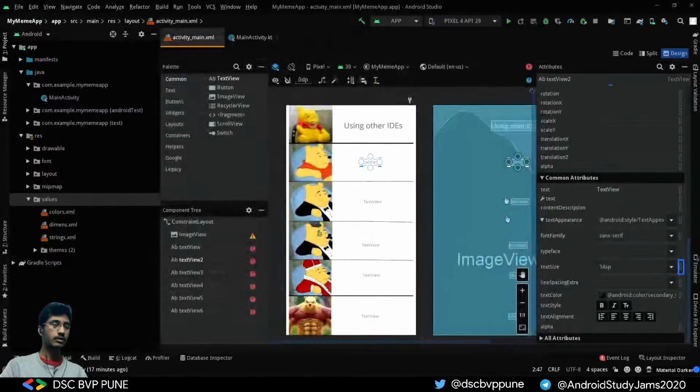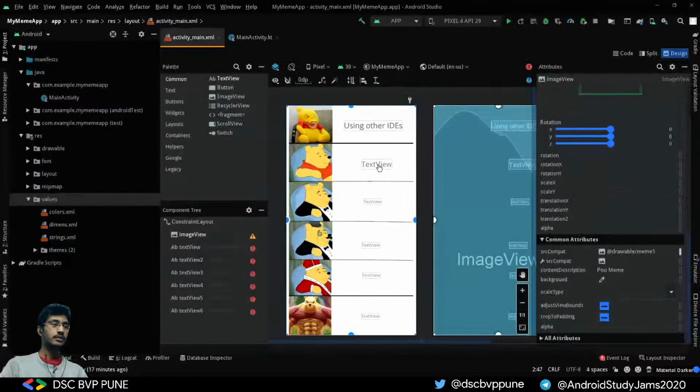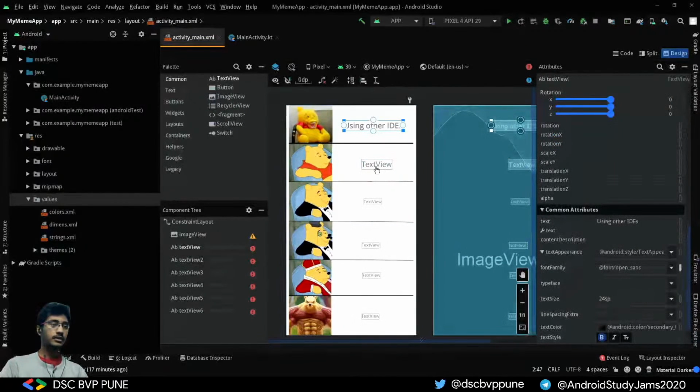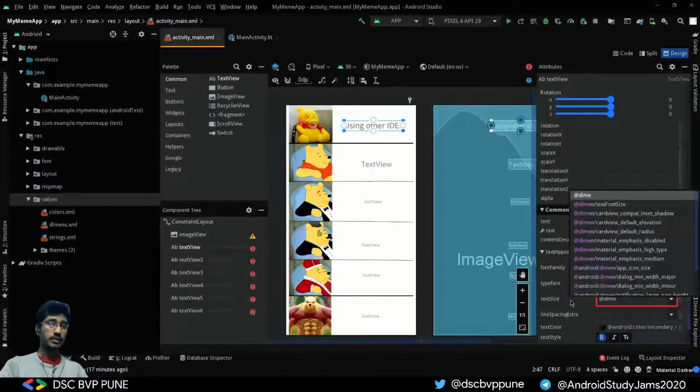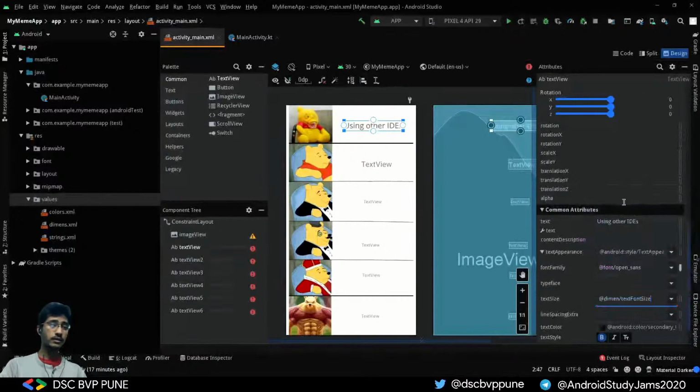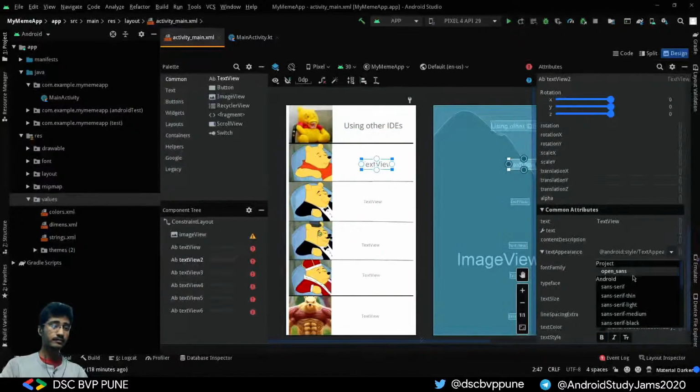Then okay, here we go. See, it does this automatically, and here you can see it's added dimen text font size. So we can come back here, and we can also set it here, add dimen, and see here it's already given text font size. Now we can do this for themes also. So here is the add font, Open Sans font family. We can click that, next text view, Open Sans, it's already here. Okay.